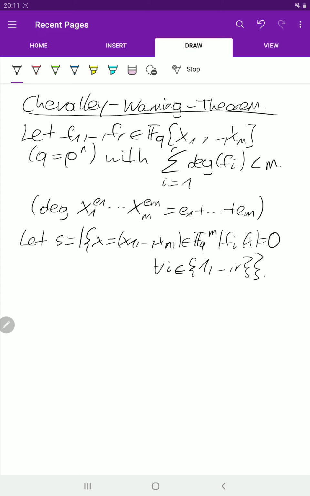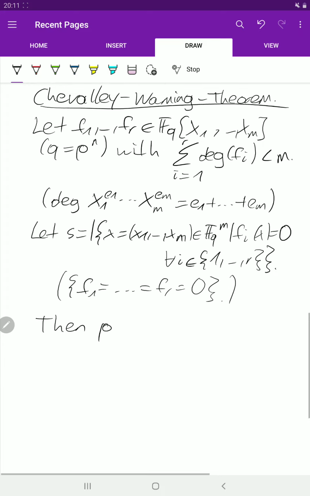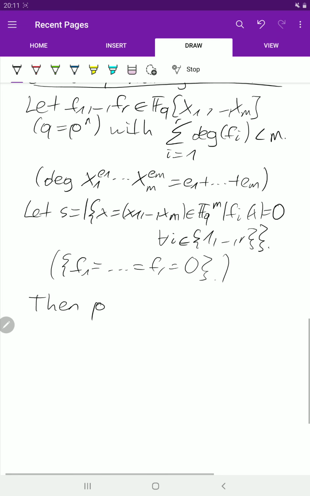Sometimes one could also write just a set where these polynomials are 0 for convenience. Okay, and now the statement of the theorem is that p, the characteristic of the field Fq, divides the size of these zeros.